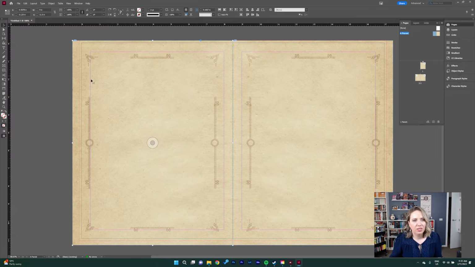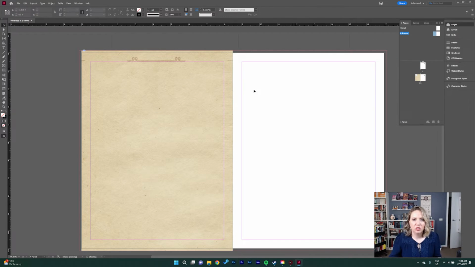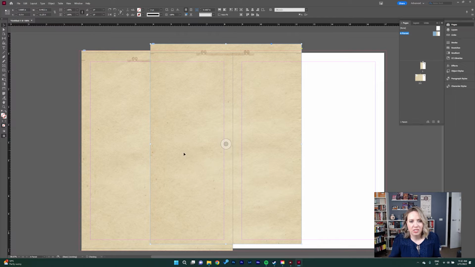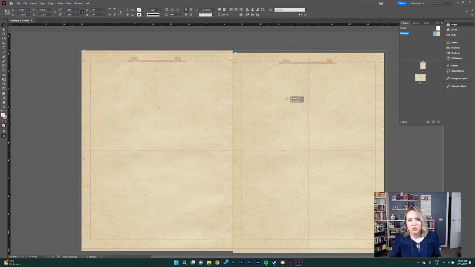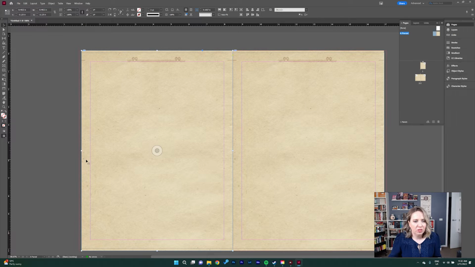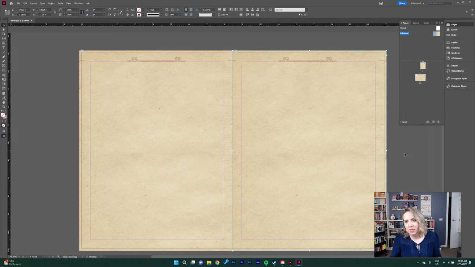The issue that I ran into while making the Hammersmith Haunting is that the top ones are totally fine, but the side ones actually limit the amount of text I can put in there. So I'm actually going to make these a bit bigger. We've just got paper, and I'm going to copy this across, even though that's cheating. Okay, we just want to line that up, and we want to make sure that it goes all the way to the bleed marks, the red line.